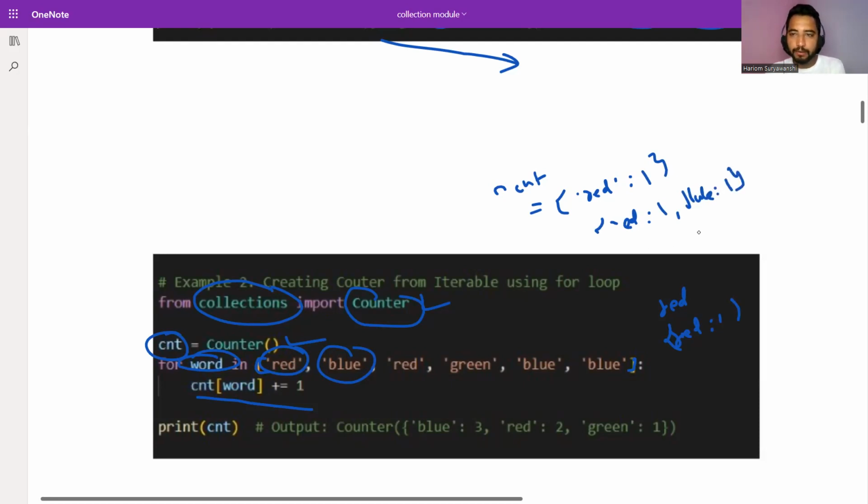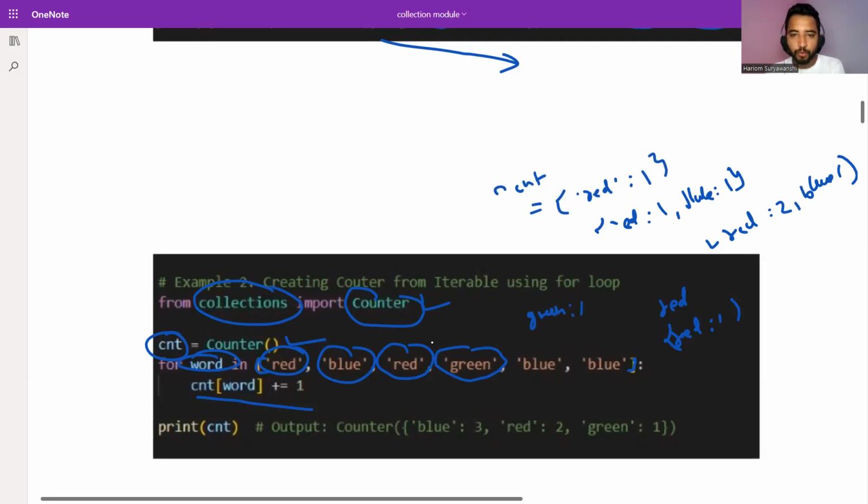Then the third time it will check whether red is available in this Counter dictionary, and it will just increase its value by 1, so red colon 2, and blue stays 1. For green next time it will keep green as 1.